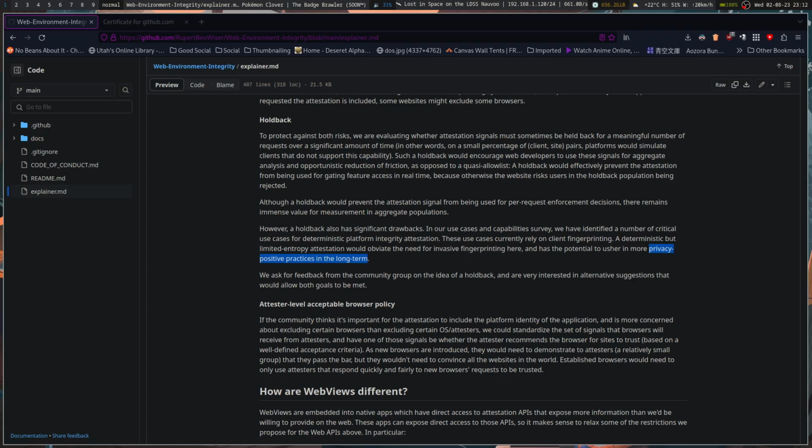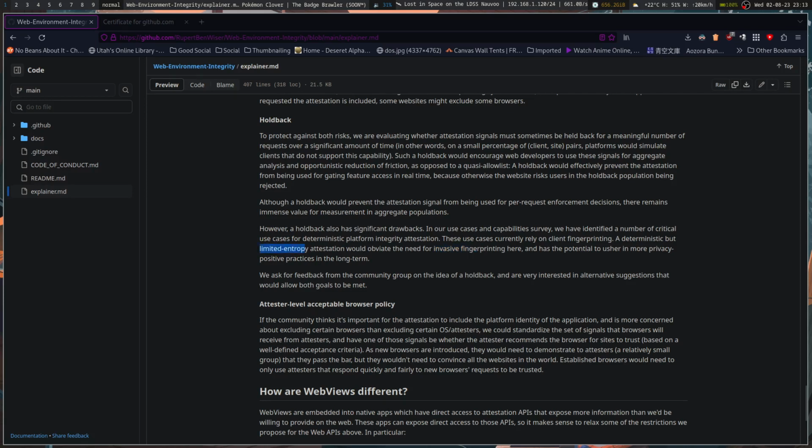Because that's what more and more users are doing already because of Google's invasive tracking in many ways. Earlier on they said, "Oh, we're not trying to do invasive fingerprinting," but here they are using the term invasive fingerprinting. It's like, we're not going to do this. We're going to use low entropy attestation values in order to say whether to trust or not. That's it. But then invasive fingerprinting, who's doing the fingerprinting?